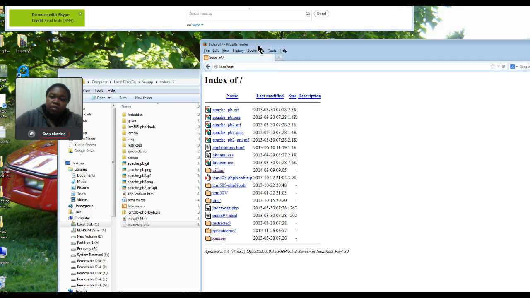So what's happening here is that localhost, when you type that, is a command that basically tells the browser, I'm looking for a local web server. Do you happen to have one running? Well, yes, we do. We have XAMPP running, or we have MAMP running. And it's going to look for the htdocs folder. The htdocs folder on your local host is very much like your public HTML or your www folder on the web server that you have.